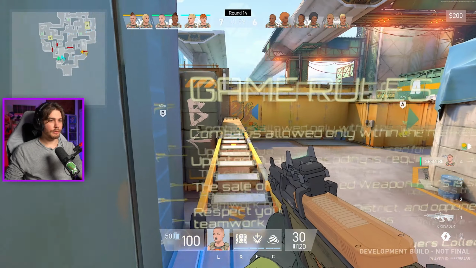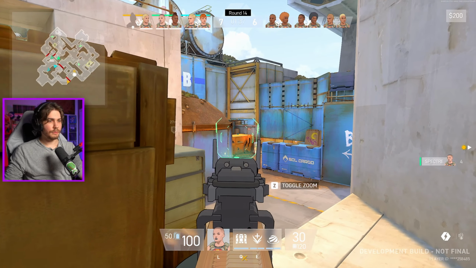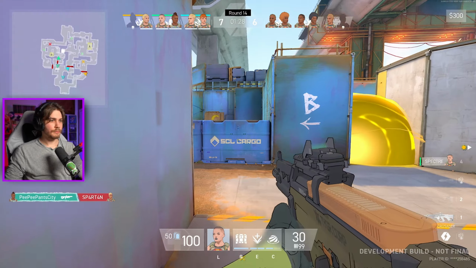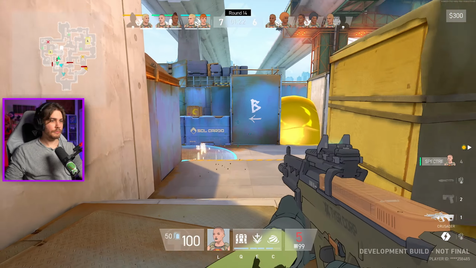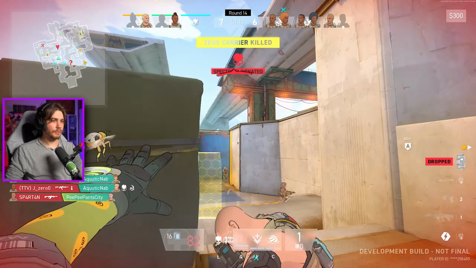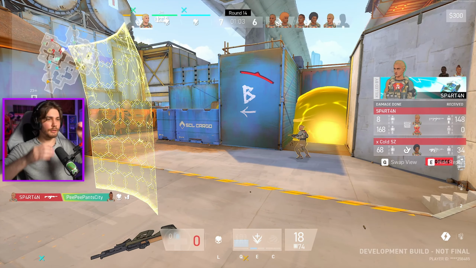I'll keep the Zeus here. Going with the Crusader. Definitely want to smoke that. Okay, good. Let's do that. Here. Oh shoot. Dang it, dude. That is so unlucky. Dude, they're not afraid of pushing those smokes.